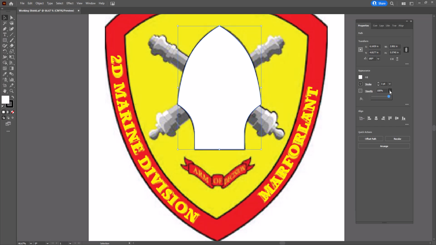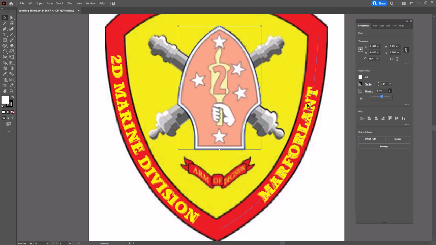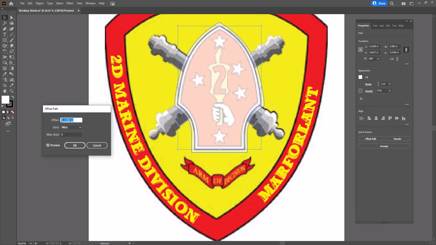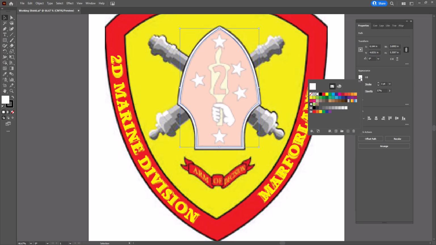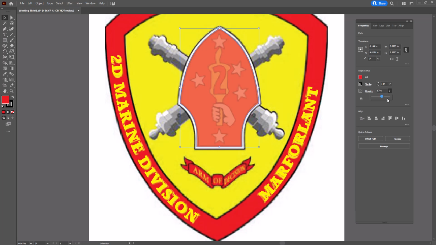Then we do the opacity a little bit so we can see through it, right? We can then offset the path, and instead of going a positive 1.3, let's do a -1 or -0.1, and I just tab, and that puts that inner object. We'll click OK, and we'll set that to red, and now we've got the inner shield in the red color, right? So even if we change the opacity up, you can see that we've got both that little offset in there. Okay.